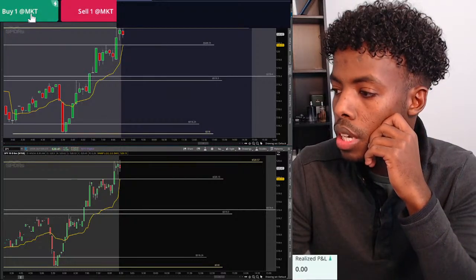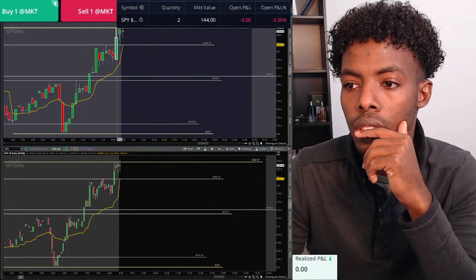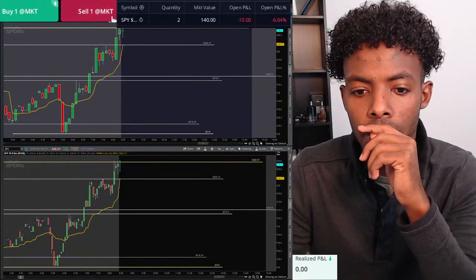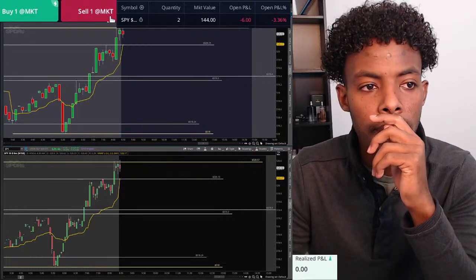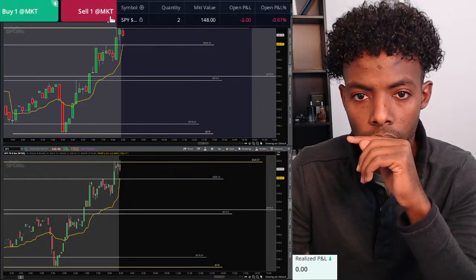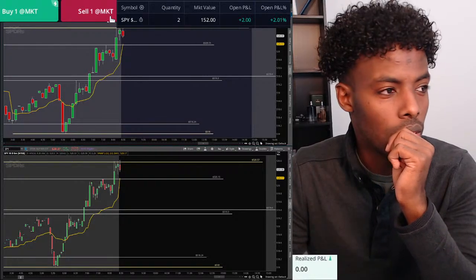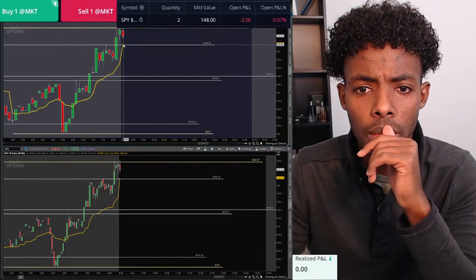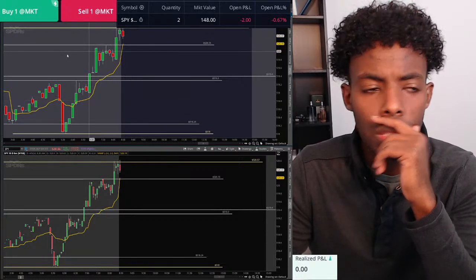Let me take one light put on it, to see if it's going to break that level. I waited just a little bit because there was a little struggle here, so I decided to place a put. Right now I'm going against the VWAP. This is going to be a tight battle. Likely going to move up, of course, but we'll see what happens here.